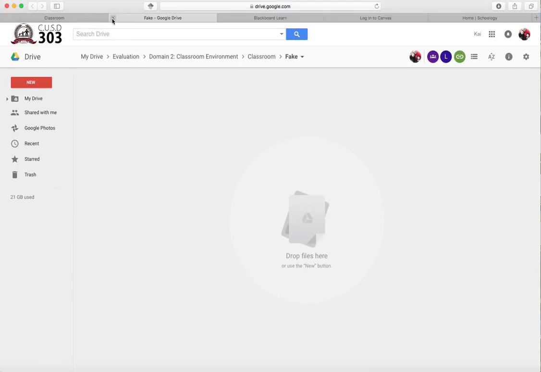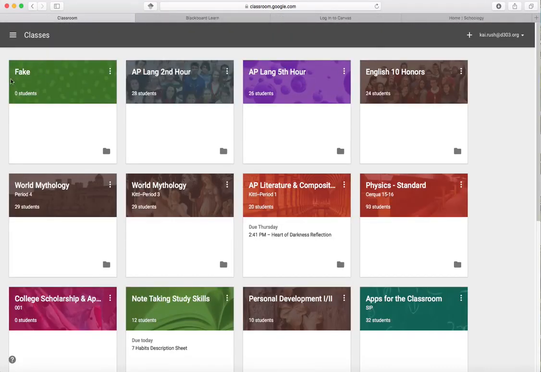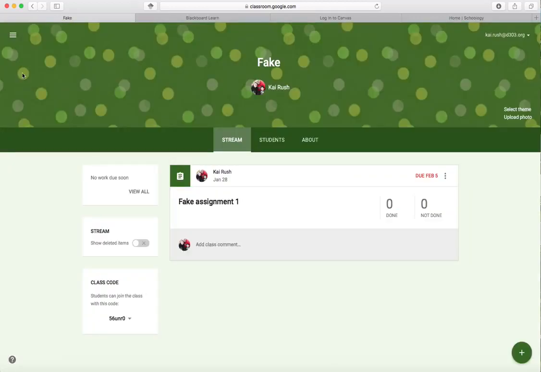Isn't that great? That's the whole point of why Google made this, to integrate with all of your different Google folders so that kids aren't putting folders in different places and you're not putting different assignments in different places. This actually integrates all those assignments into one folder. So whatever you put into a folder, kids can see, and whatever assignments they do will go into that classroom folder. It's a one folder system which organizes and helps you out.